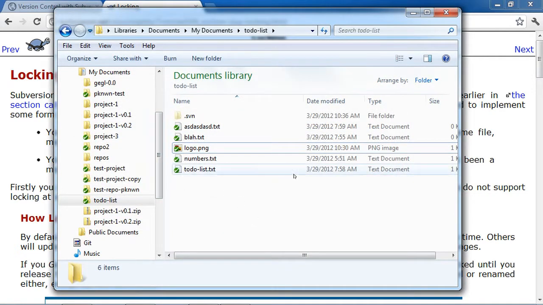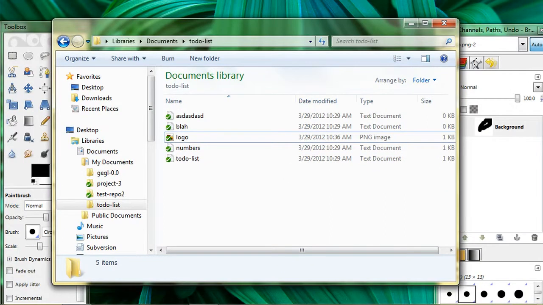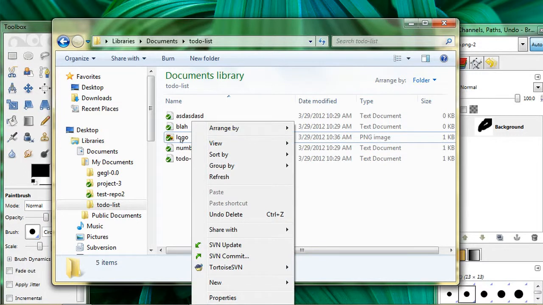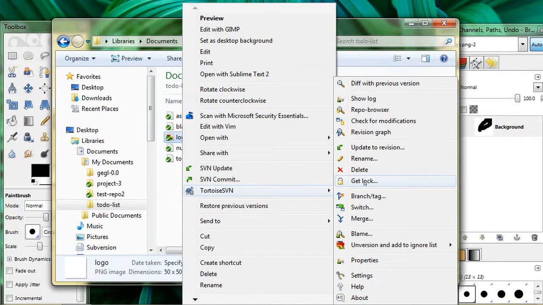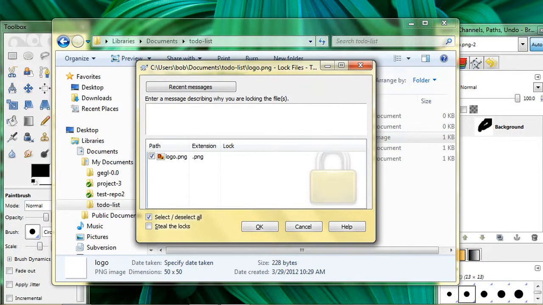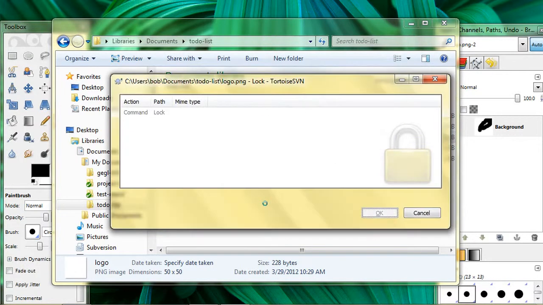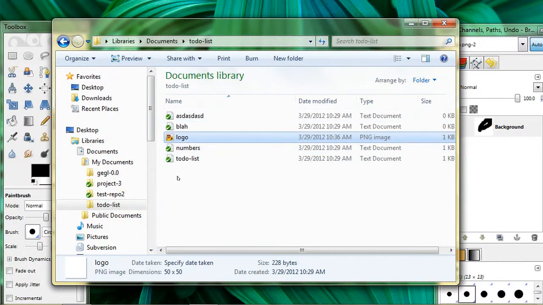So paano yung locking? Locking is simply just, sige, di tayo kay Bob, i-lock natin yung file. Sabihin natin yan, just use the get lock function. And i-get lock niya. Parang commit message, you're going to provide a message para masabi kung ano yung ginagawa mo sa file. So, para malaman ng mga tao na bakit nakalock yung file. Making minor changes. Expect release at, sabihin natin, 2 PM. So, yan. Nakalock na yung file sa kanya.